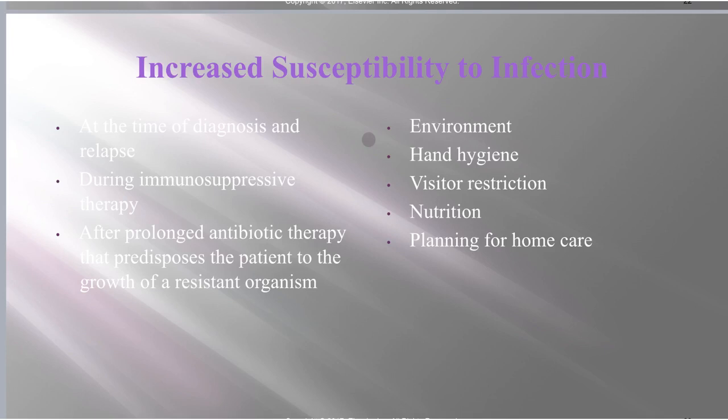These children probably shouldn't be going out and doing Christmas shopping if they're in the middle of treatment, because that could put them at high risk for infection. If they're on antibiotics, things like that. So think about the environment. We want to make sure the parents are doing good cleaning and hand hygiene, maybe even making visitors do those things. We restrict visitors on these units and we screen them just like in the NICU: do you have these things going on? If you do, you can't come visit. Teaching the parents to look for those signs of infection: fevers, lethargy, changes in the diet.